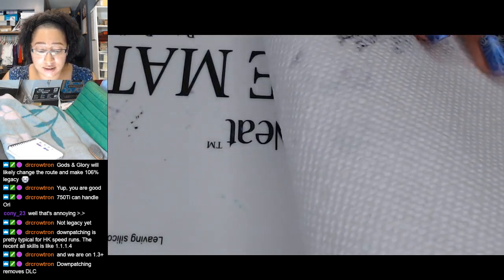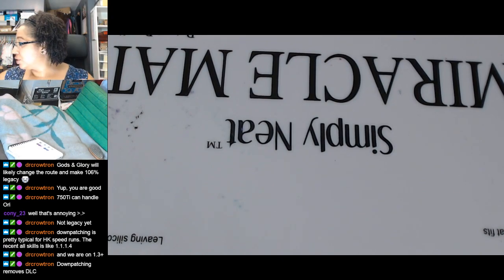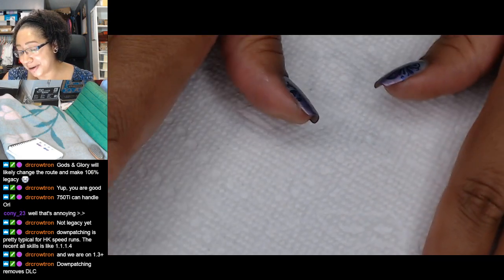Let's treat ourselves, you guys, to a shiny... Well, it's not shiny. It's a napkin. But to a nice, new, clean paper towel for our top coat.